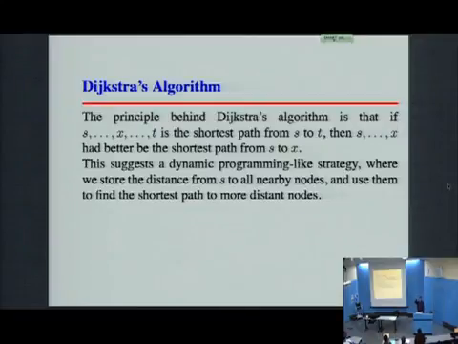Now, you can imagine one algorithm on sparse graphs, which would be good to use an adjacency list. And you can imagine one algorithm that is good on dense graphs, in which case you're dealing with an adjacency matrix. It turns out the matrix algorithm here is kind of interesting.